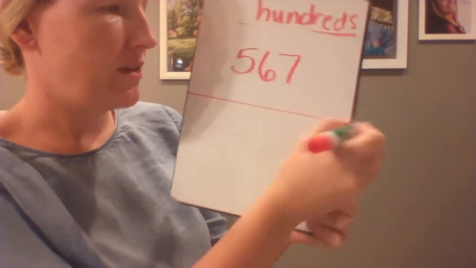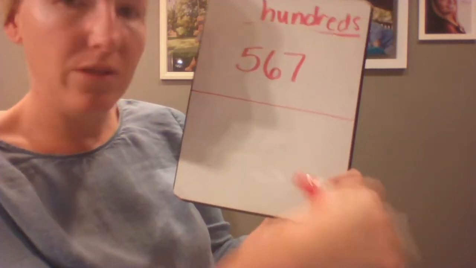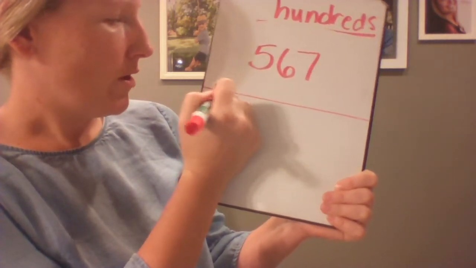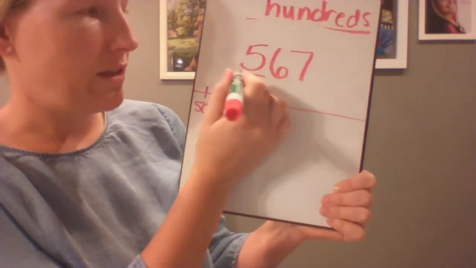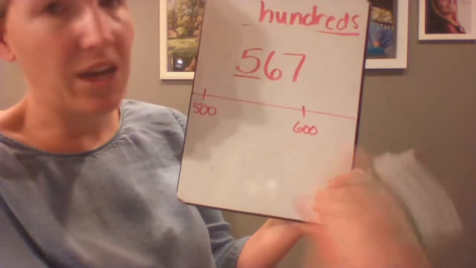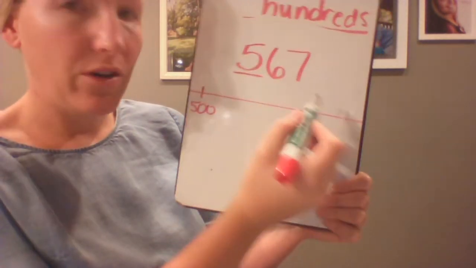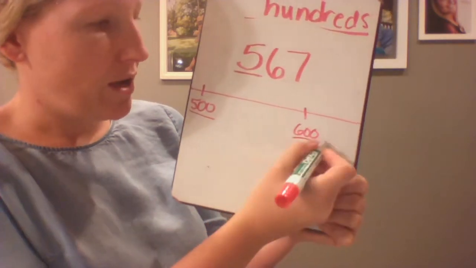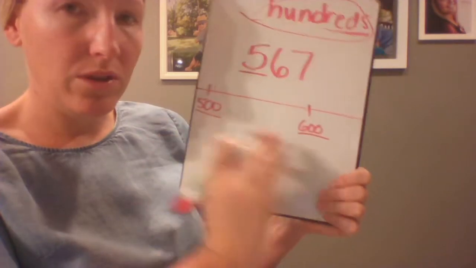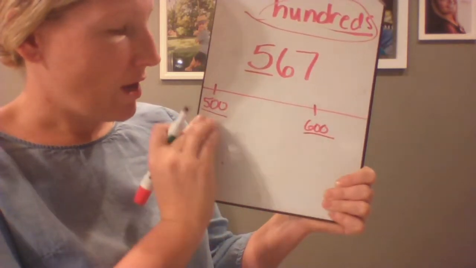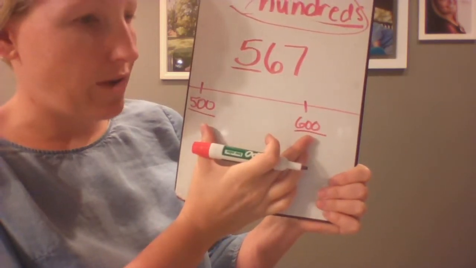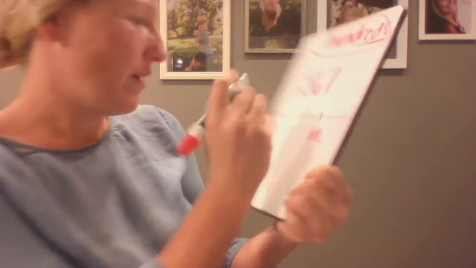Okay, 567. I can count by hundreds pretty easily. 0, 100, 200, 300, 400, 500. So I know I don't need to start making my number line until I at least get to 500 and 600. I'm not going to make my number line even any bigger than that right now, because I know 567 falls between 500 and 600. And I'm thinking in terms of hundreds, and I just need to choose the closest 100. Again, I'm going to use my extra knowledge of knowing what falls right in the middle between 500 and 600. And I know that's 550.